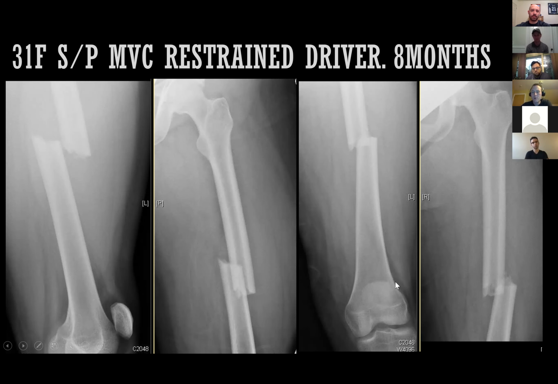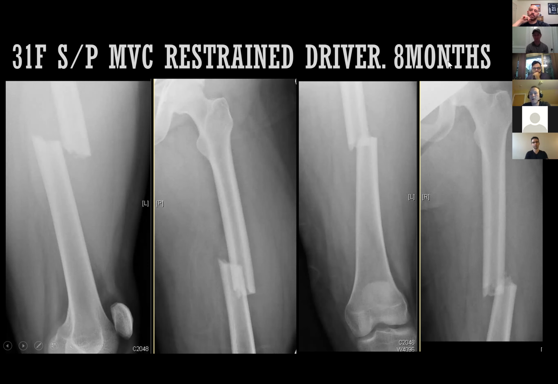Okay, so what might we want to do? What do we want to take into account? I would highlight the fact that she's 8 months pregnant. So we could nail this fracture either antegrade or retrograde. If we're to nail it antegrade, we're going to be really focused right here the whole time. She's got this big belly in our way with a big old baby in there. And then we're trying to be conscious of the baby.